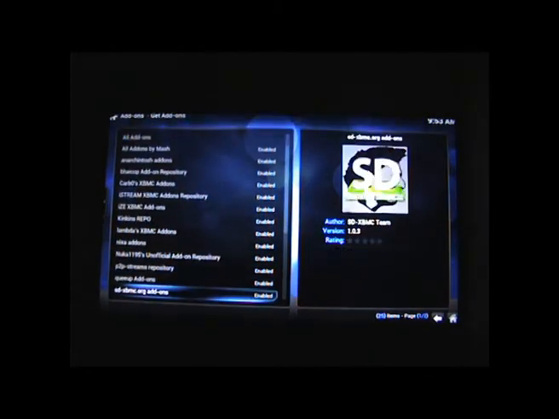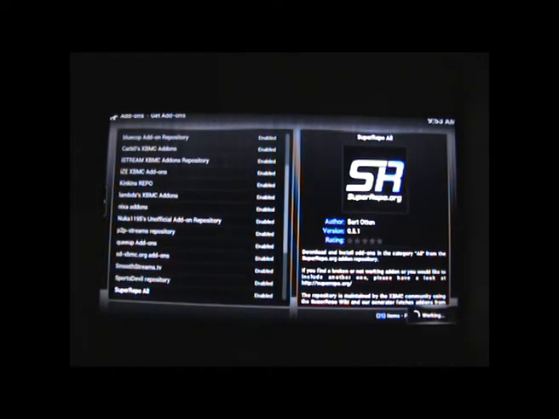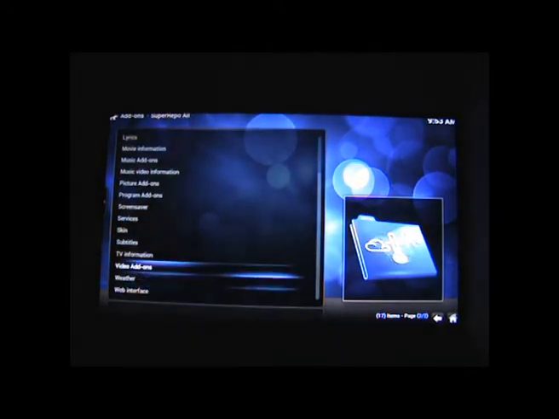The reason I put Super Repo in here, it just takes a little while to load. Super Repo is a massive repository. When you come to video add-ons, you'll see for yourself why in a second or two when this loads.